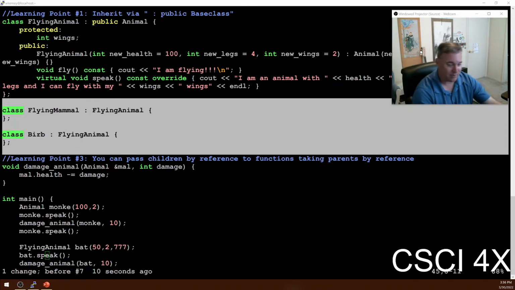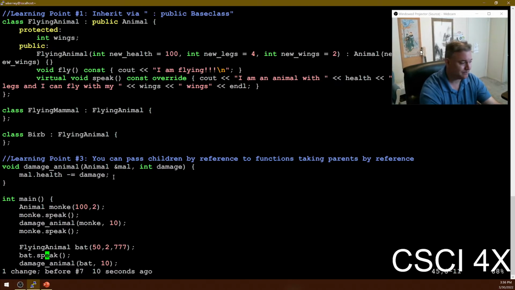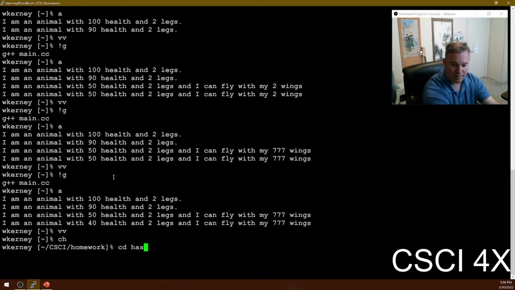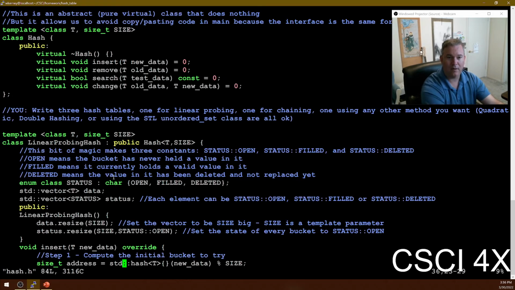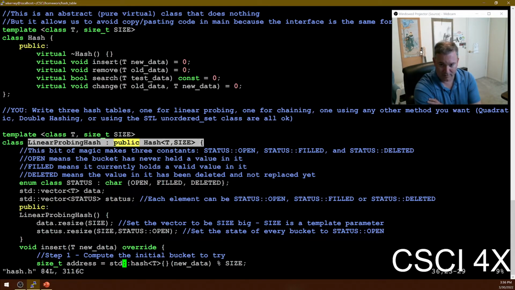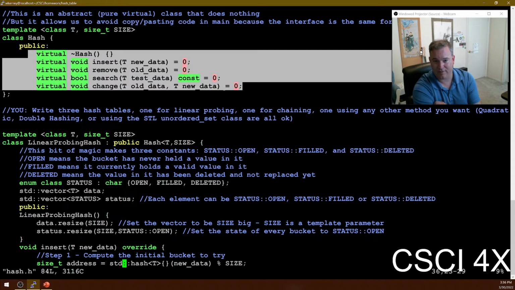For example, for the hash table assignment. Now that you understand it, we still need to talk about that on Friday. But what's happening here is we are inheriting from the hash class. And so the hash class gives us these 5 functions. 4 of them are deleted.